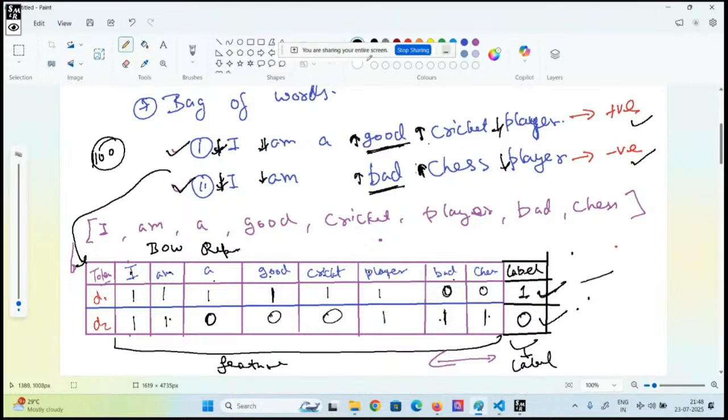So in this case, we are completely relying upon the training, upon the machine learning algorithm. We are waiting for the algorithm to learn something from this data to decide positive or negative. We are not helping the machine learning algorithm. We just converted them to 1 and 0, gave it, and asked it to learn from it.